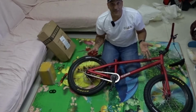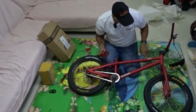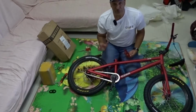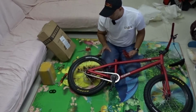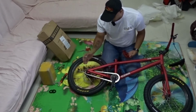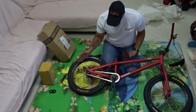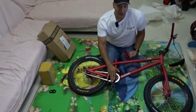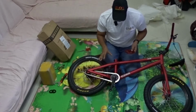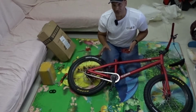Now that I've got the bike on this side, you can clearly see it is called the Ion. And like I say, this is a street trials bike. So the people who buy this are going to get a street trials version. It's going to have the standard freewheel in the front and standard trials gearing in the rear. And it's going to have aluminum cranks. This bike, as it is with the BMX setup, I understand is only going to be sold in China.